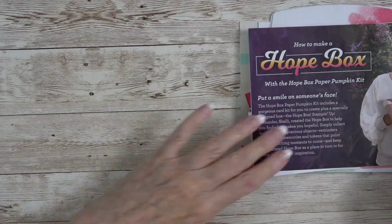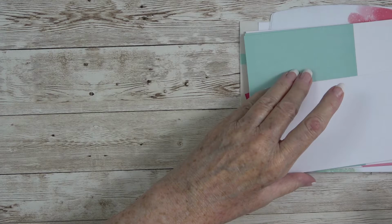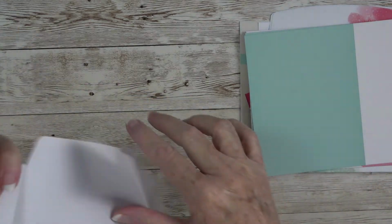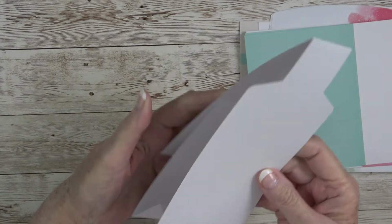I'm going to move that out of the way, and we are going to get down to the nitty-gritty of our box. Now here is the belly band that we could make for our box, and it's already pre-cut. All you have to do is put it together and put it on your box, which I think is wonderful.